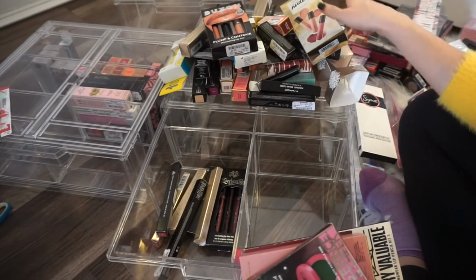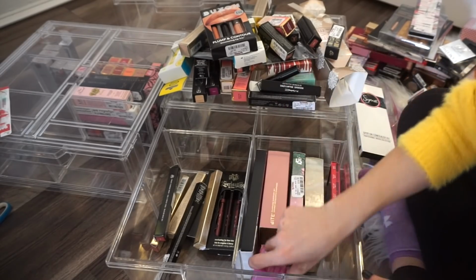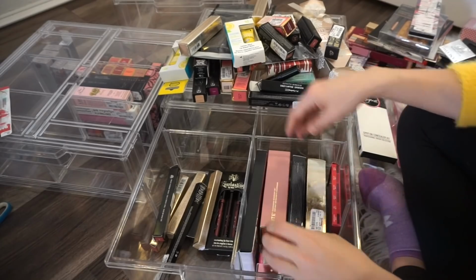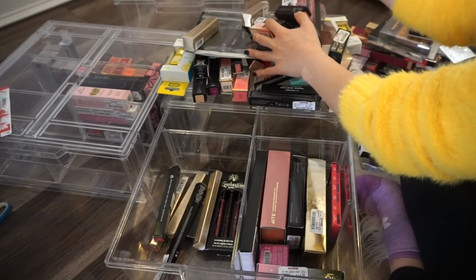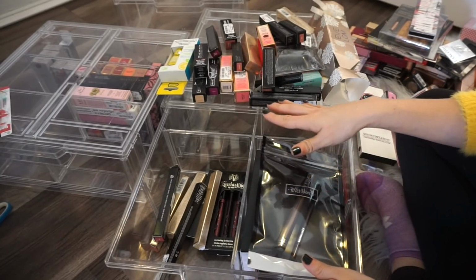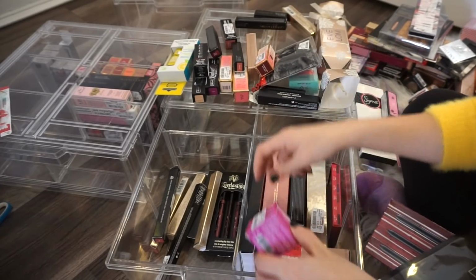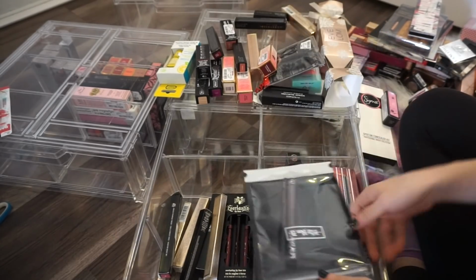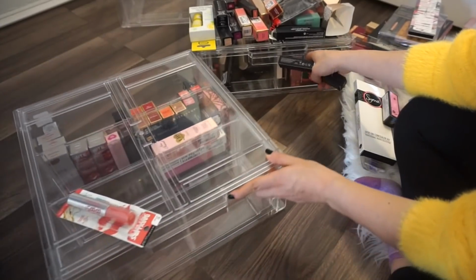So let's try to figure out where I could put the bigger lip products here. But it should look cutesy still, not like too boxy, you know what I mean? This goes there. This could be here. Okay, we have some lip balms also, which I don't know if I'm gonna put here for now. No. Oh, another one of these MAC lip liners. I have this set from Kat Von D. I will situate that there. Also this Marc Jacobs set. Let me see. Yep, we got this. We got this down. This can go like that. And close this. Yay!